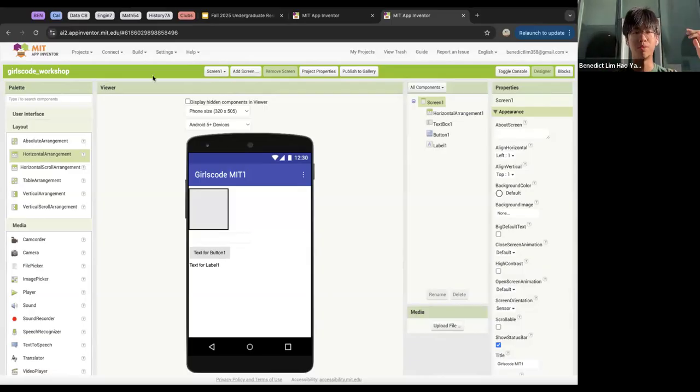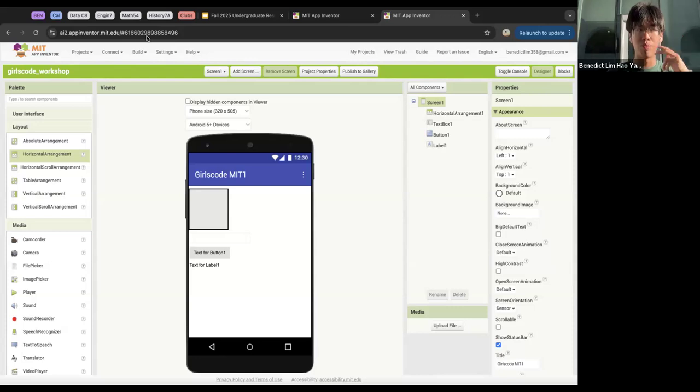So same thing, I want my name and the submit button to be in the same row. So this relates back to the UI designing principle, which we covered in the very, very first workshop last month. So if you remember, we said that whenever we are designing stuff, we want to design something that is easy to use by user.